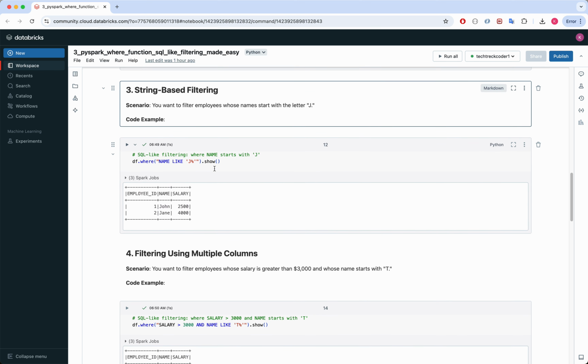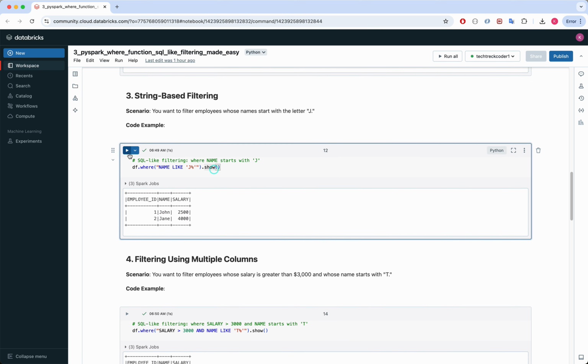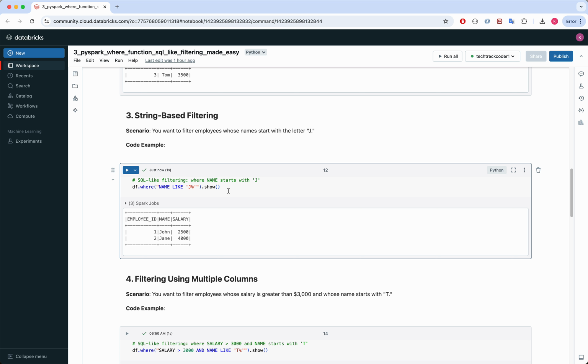In this example, we are working with a PySpark data frame containing employee information, including columns for employee_id. We start by creating the data frame using the createDataFrame function and provide a list of tuples that represent employee records, with each tuple containing the employee's ID, name, and salary. This structure allows us to easily manipulate and analyze the employee data.